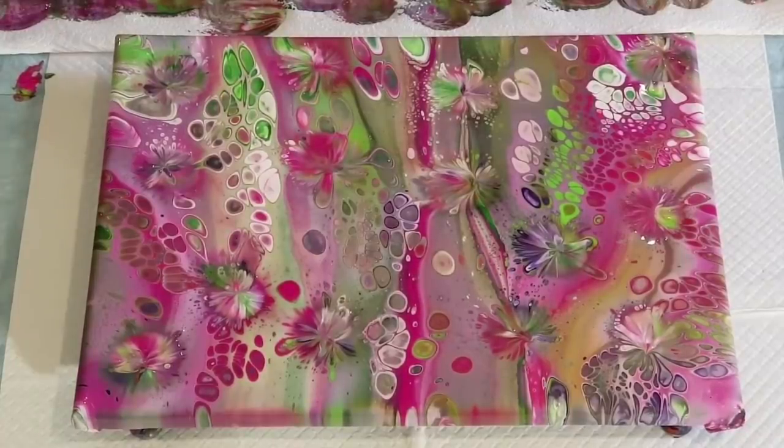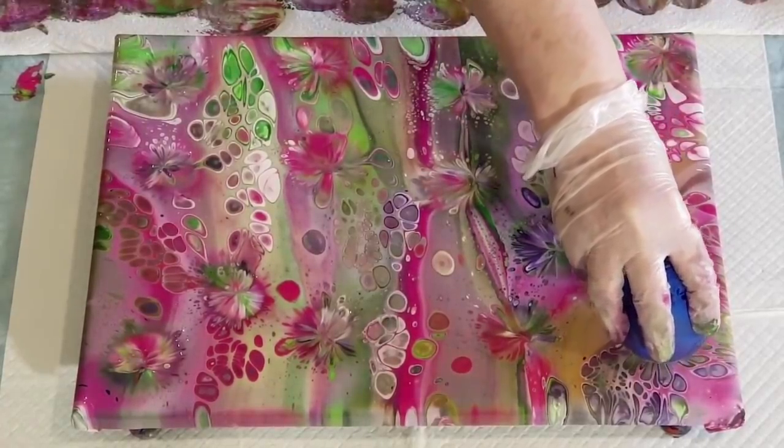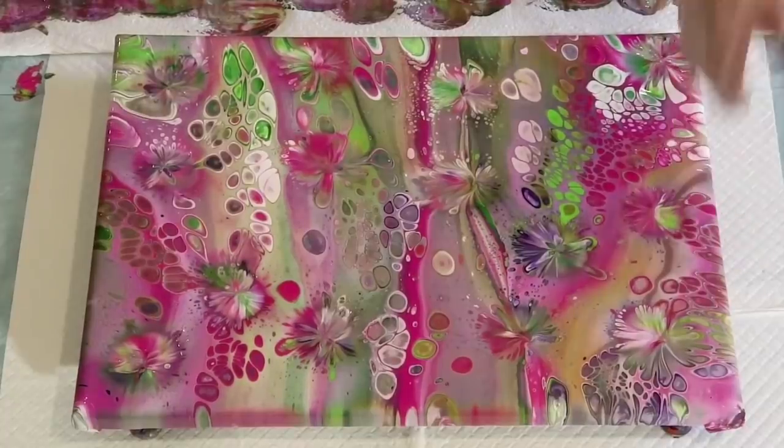What are we thinking? What do we think? Do we like it? I think that one was better before I dipped it again. Probably have to do a bigger dip. On the corners, it's easy for them to go bald, you see. Let's take some of this paint here. Looks as if it's got quite a lot there, and just pop it there. Yep, that's better. That one's nicer now. It's incorporated those others, and that one looks gorgeous.